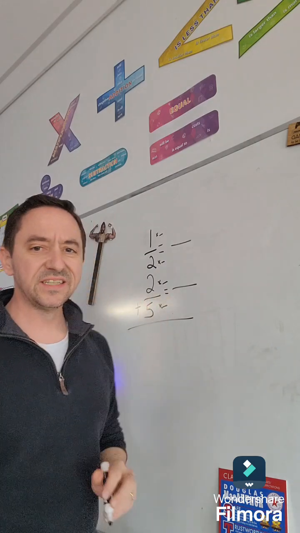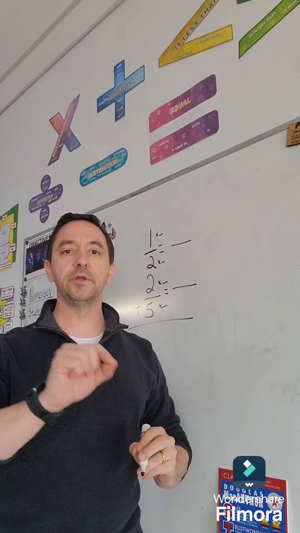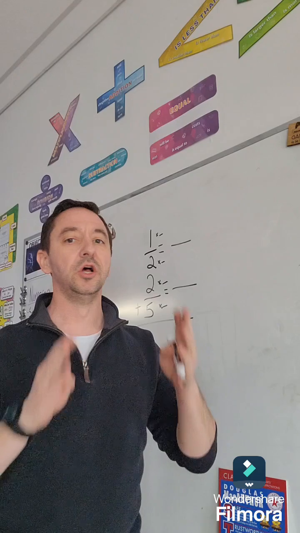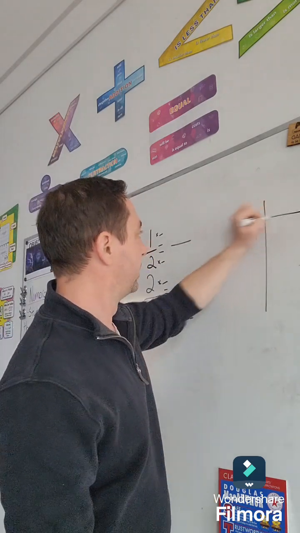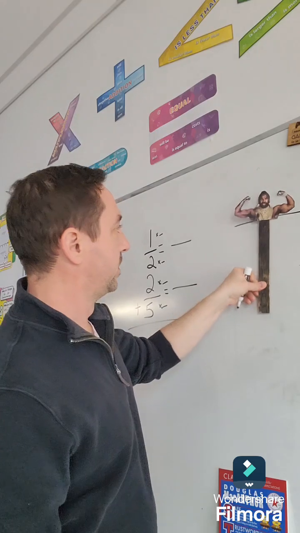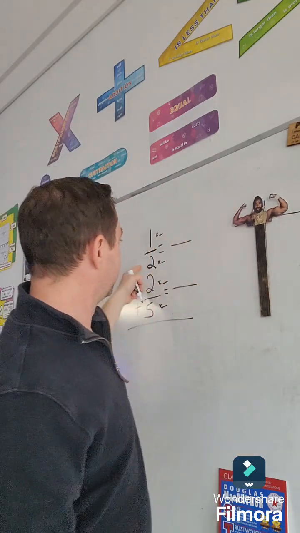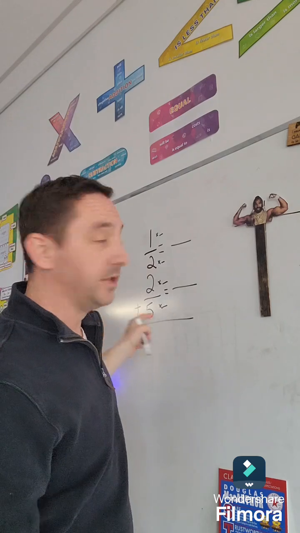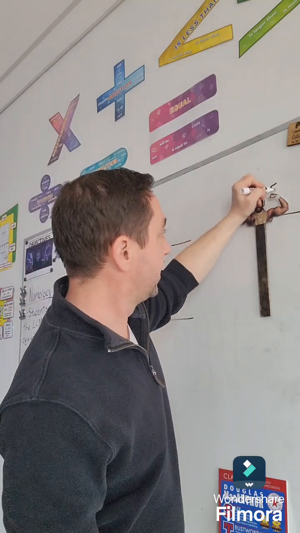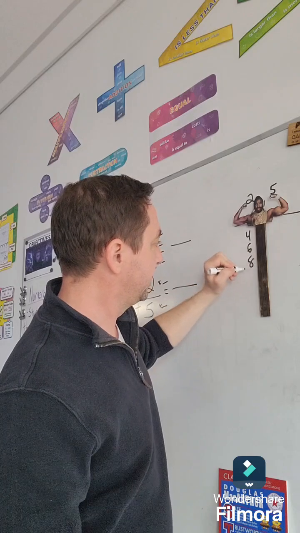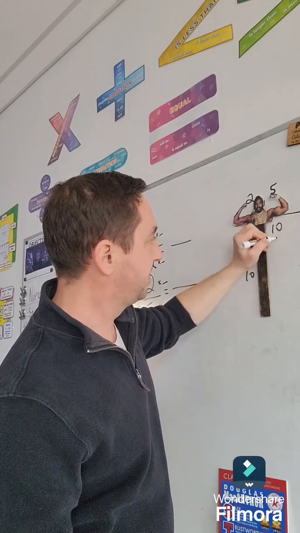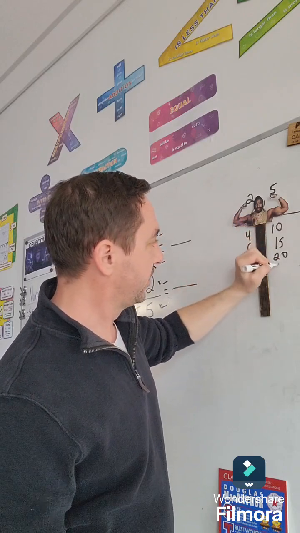Done. Next, the LCM, the least common multiple. I need that common denominator. So I got to find the least common multiple between my two numbers. I'm going to go over here and set up my handy dandy Mr. T chart. In my Mr. T chart over here, I'm going to have one denominator, 2, and the other one, 5. Put down my multiples. I got 2, 4, 6, 8, 10. I got 5, 10, 15, 20, and 25.